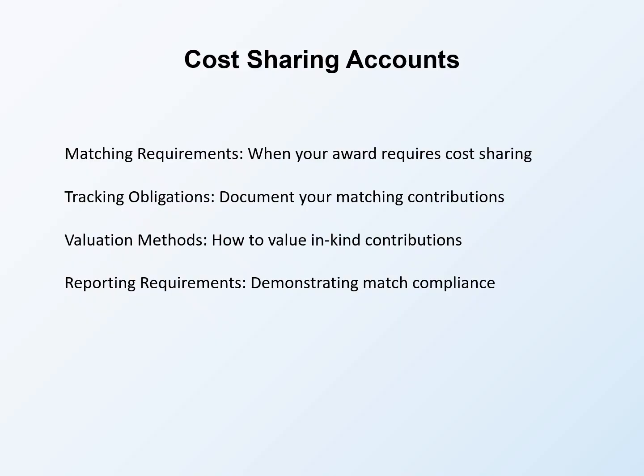Cost sharing has its own compliance requirements. Matching requirements exist when your award requires you to contribute resources beyond the federal share. Your NOA specifies any matching requirement, typically as a percentage or dollar amount. If you committed to cost sharing in your proposal, you must deliver and document those contributions.